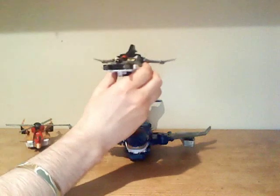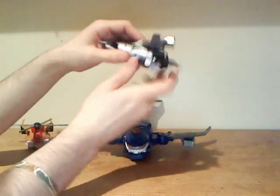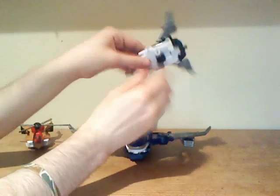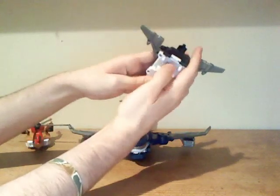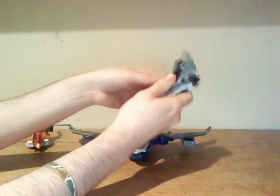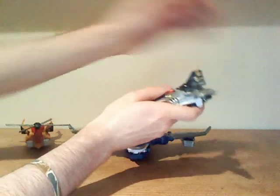Moving on to Gemma's Zord, the good old Tiger Jet. The nice silver tiger. Again, capable of flying. Has a little hook that comes down. Mine's a little bit too stiff. It does get stuck up there quite a lot. I don't know about yours, but mine gets stuck quite a lot. There we go. Little tab pull down, put in the engine cell. In terms of articulation, not much you can do, except fold the wings down and up. Although these only come in handy when you start doing the Megazord combinations.